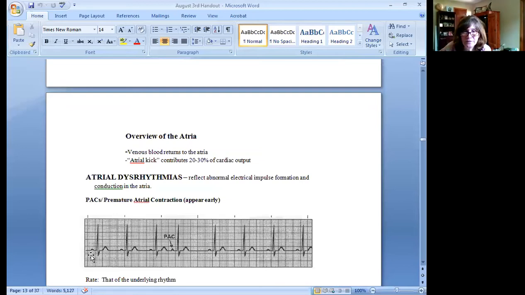So pick it up from the beginning. A nice P wave, QRST. P wave, QRST. P wave, QRST. Whoa, he came early. He was supposed to come there, but he came early. And by the way, look at that P wave. Man, that guy's a little more pointy than the other guys. He didn't come from the SA node. He came from elsewhere in the atria. The presence of a P wave tells me that it came from the atria, but nice uniform P waves came from the school of the SA node.